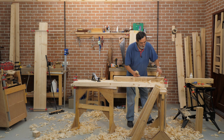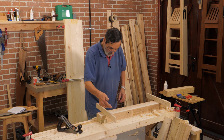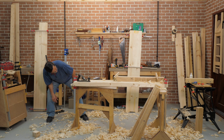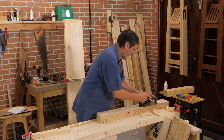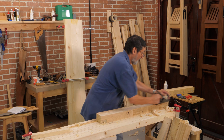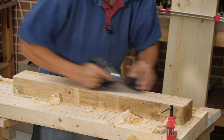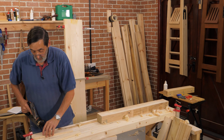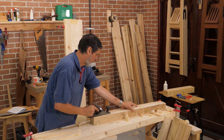Let's see how it is for twist. Winding sticks, make sure these are centered on, don't leave one over one side because it'll tilt it. A little bit of twist, thankfully not much. So I'm high here. And the winding sticks, they do exaggerate the twist. This fits into this 4 times, so it'll be exaggerating that twist 4 times. So remember that. Don't think you have to take a lot off.